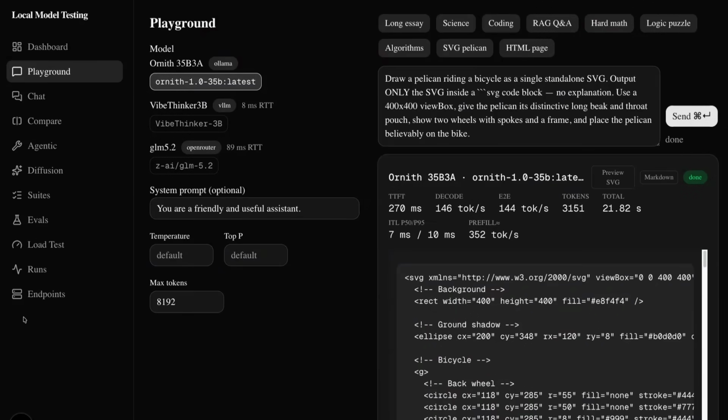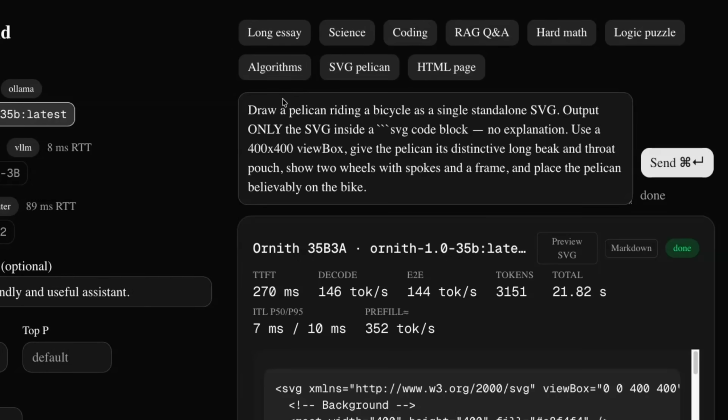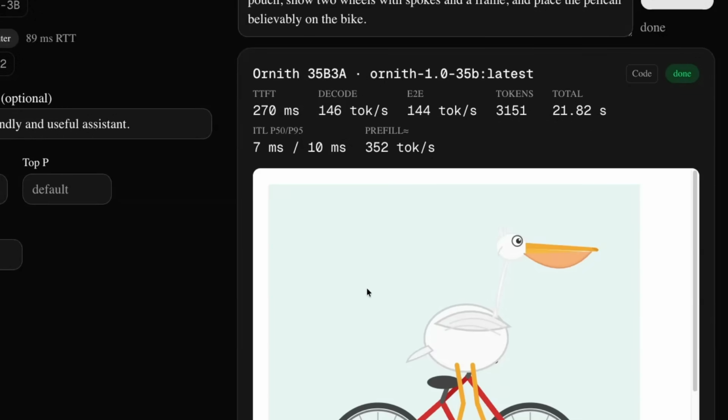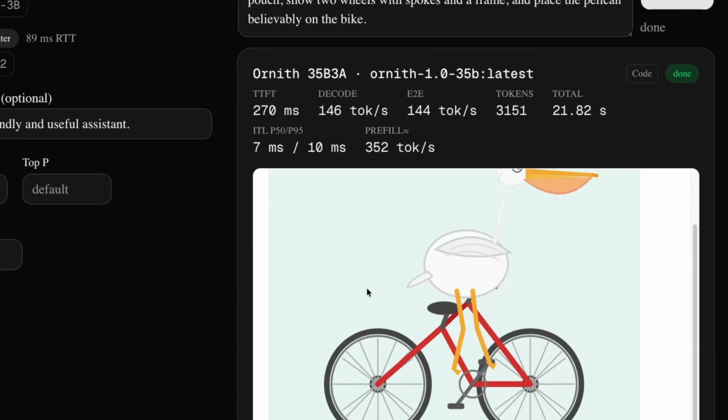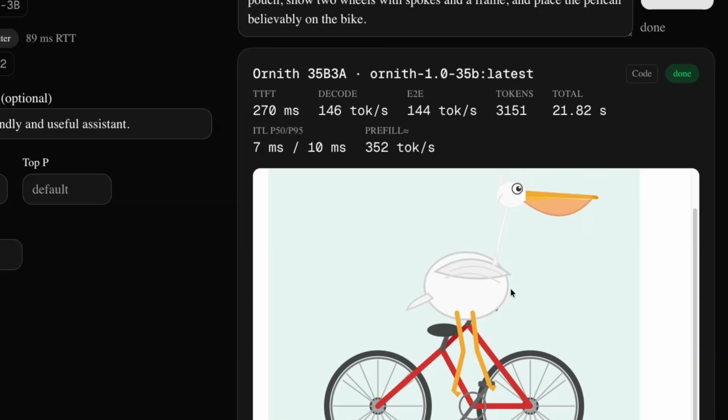All right, so if I come in here, I'm using my testing suite. You can see we've got the model; I'm using the 35B MoE here. If I give it something like this, just starting off with some general things, like draw a pelican, the whole pelican SVG test, it draws a pretty nice pelican. So you can see this is straight away getting a pretty good result, which is kind of to be expected. I can't remember testing the Qwen 3.5 model on this, but it does quite well.